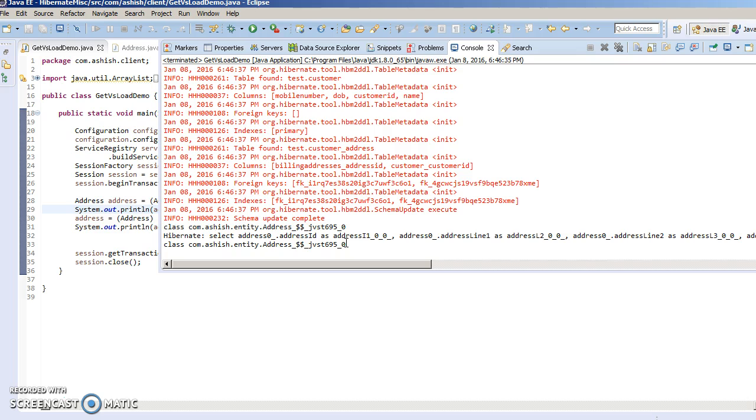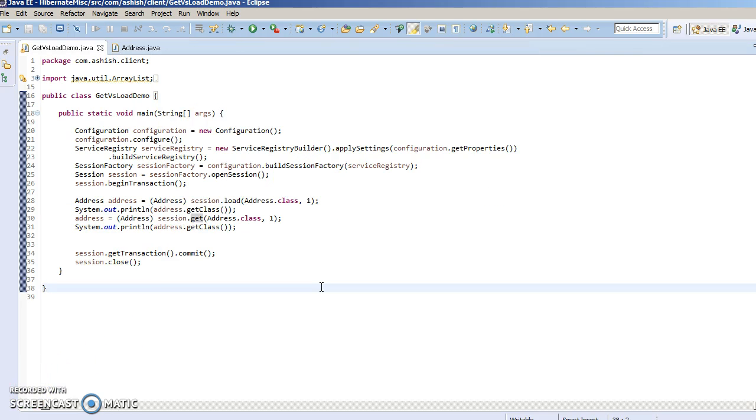So what is happening is that the first time the load method was executed, a proxy was returned, and this proxy was associated with the session cache. So next time you are firing a get API, the get API will pick the same proxy from the session cache, and it will initialize that proxy. It will not create a new object and return you that. It will reuse the uninitialized proxy, and it will fire the select query and populate that proxy itself. So please keep these things in mind.